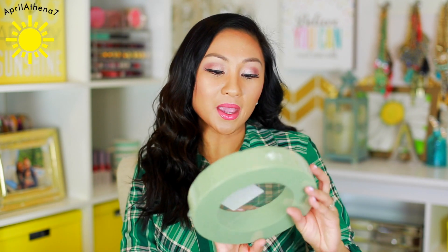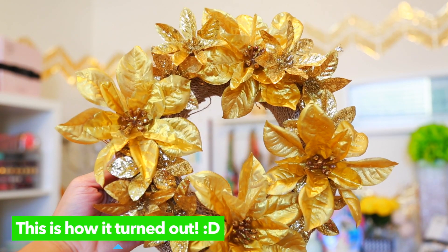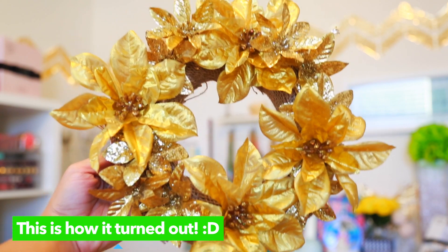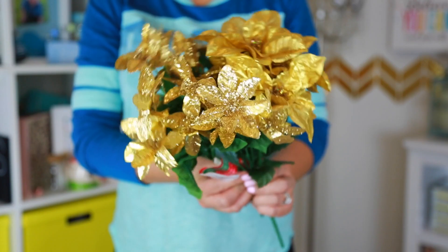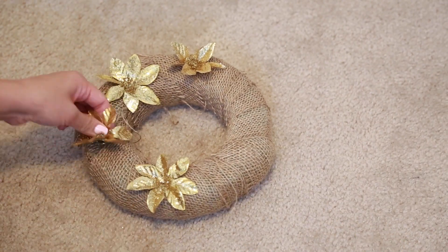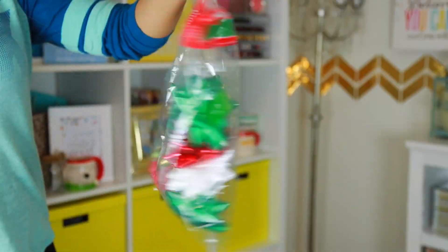I needed to do a DIY project, so I am going to be making a floral foam wreath. I got this foam — I didn't even know they sold these, and they have them for way more at Michael's, Joann's, and Hobby Lobby, so I was very excited to see it here. I bought a variety of different flowers to make my DIY wreath — I got gold shimmery flowers. I also got some bows for the gift wrapping.